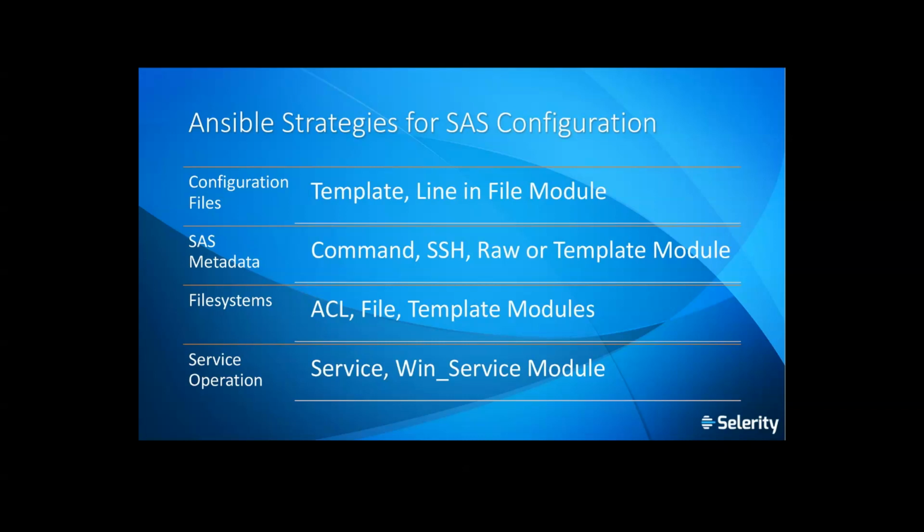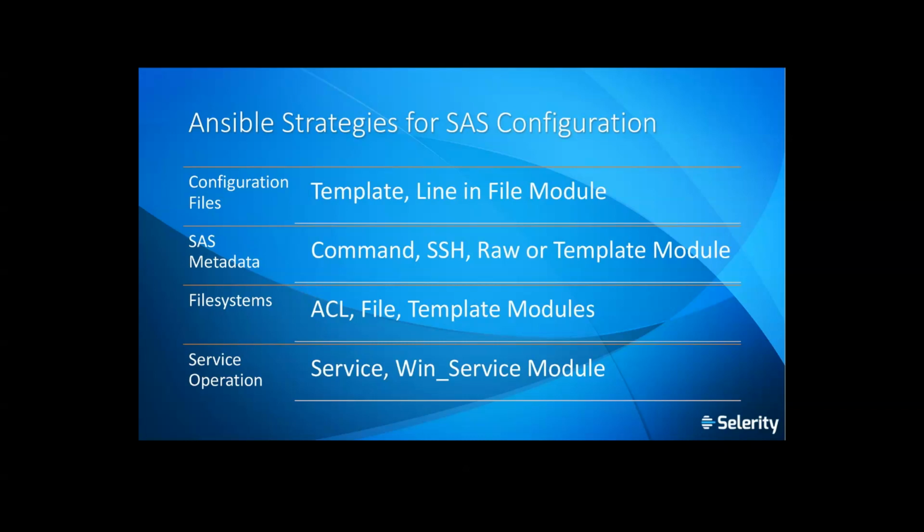Alternatively, you can use the SSH command, where you manually SSH into a target server and then execute a given script, or you use raw. And raw is where you would define the SSH process yourself. So raw is the lowest level command that you can pretty much run in Ansible. It gives you 100% control over what you can run. However, the trade-off is that you basically have to manually handle all of the key configuration management processes and steps, like idempotence and error handling and so forth, yourself.